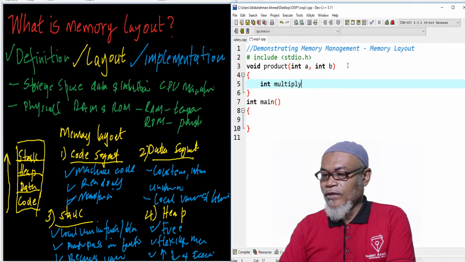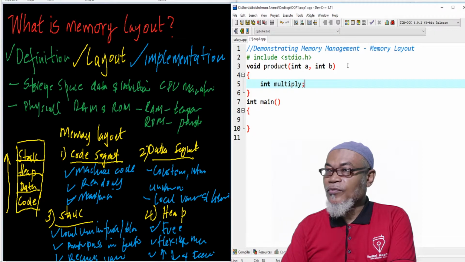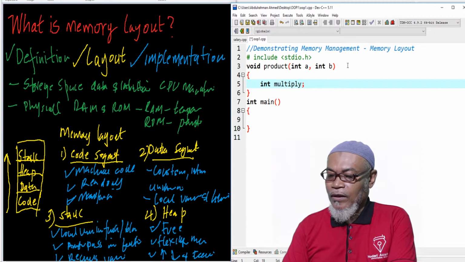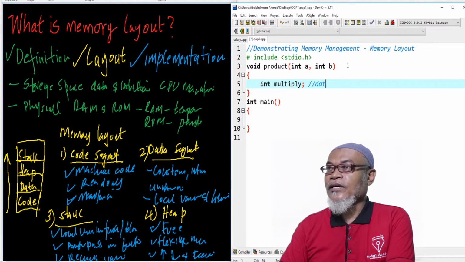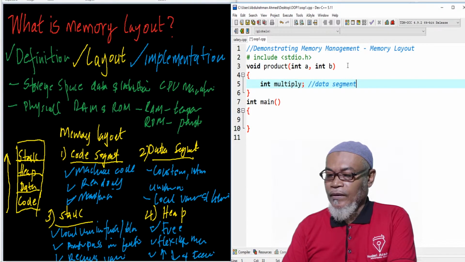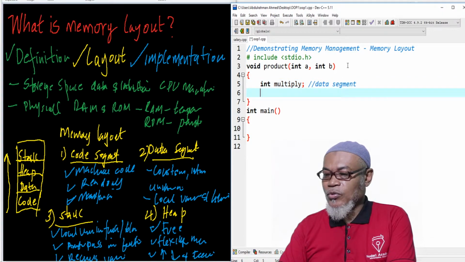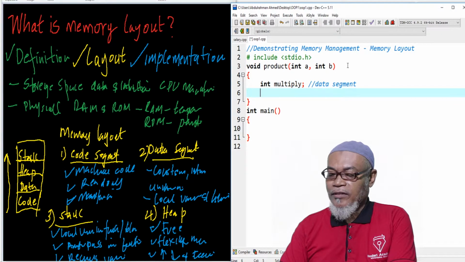Multiply. So when we see this particular variable, according to our definition of the layout, it will be at the data segment, and then we want to access it.